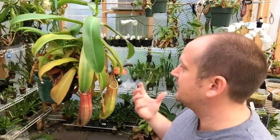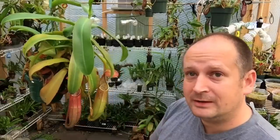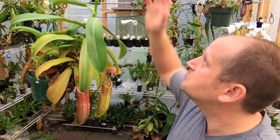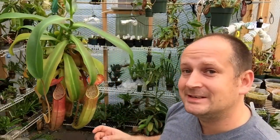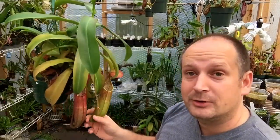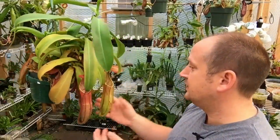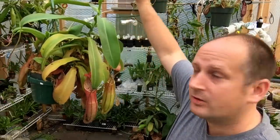You need to research on Google, find the name of the plant you have or are thinking of buying, and make sure you can care for that one appropriately. Some are more forgiving. This guy, for example, could probably grow on a windowsill or in the greenhouse. I give him summertime daytime temperatures up around 85°F (about 29°C), and winter lows of 52–53°F (about 12–13°C). He's called a highland Nepenthes — he grows in mountains in tropical Asia, and he loves the nighttime temperature drop.